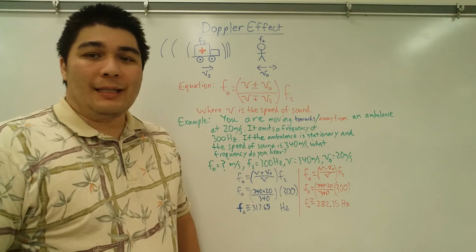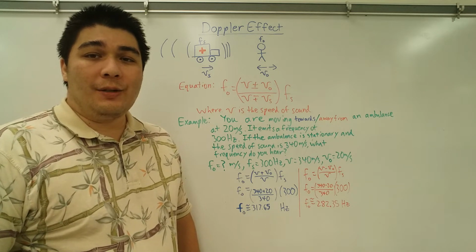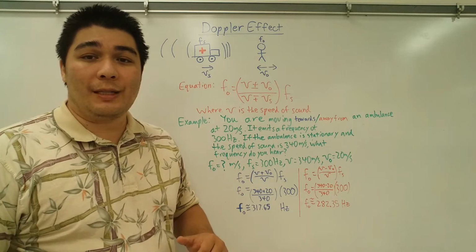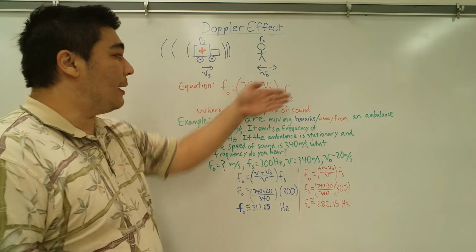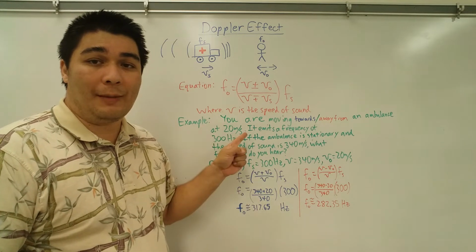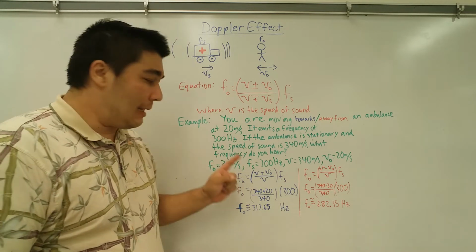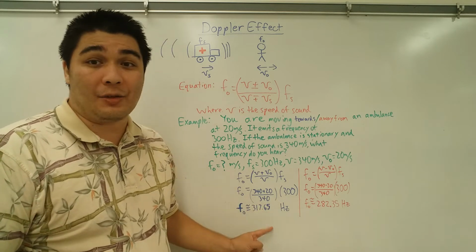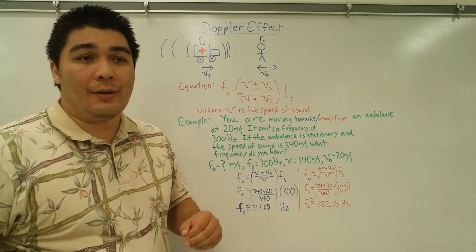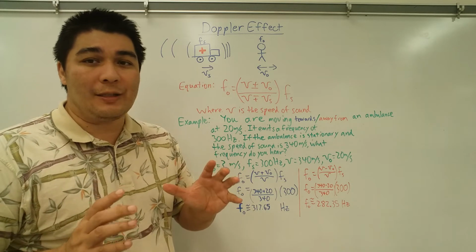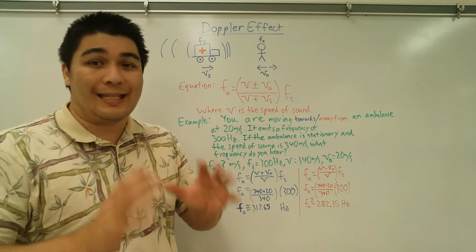Good afternoon, class. In today's video, what I wanted to do is to continue the series of Doppler effect example problems. In this case, all of the stuff above is the same. It's just that I changed a couple of things in the example problem, and therefore you get to see the changes in the actual answers. This time the observer is going to be moving and the source, the ambulance, is going to be the one that's stationary.